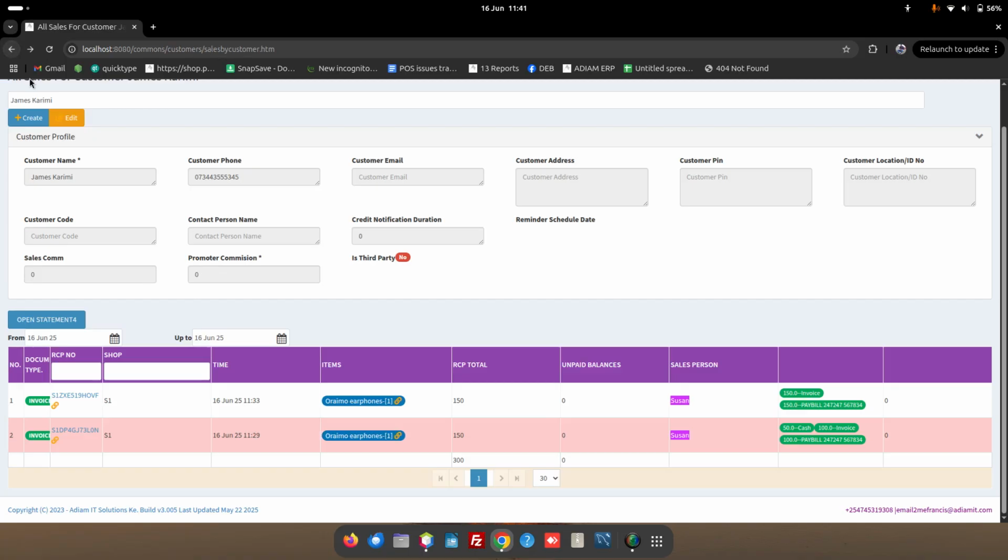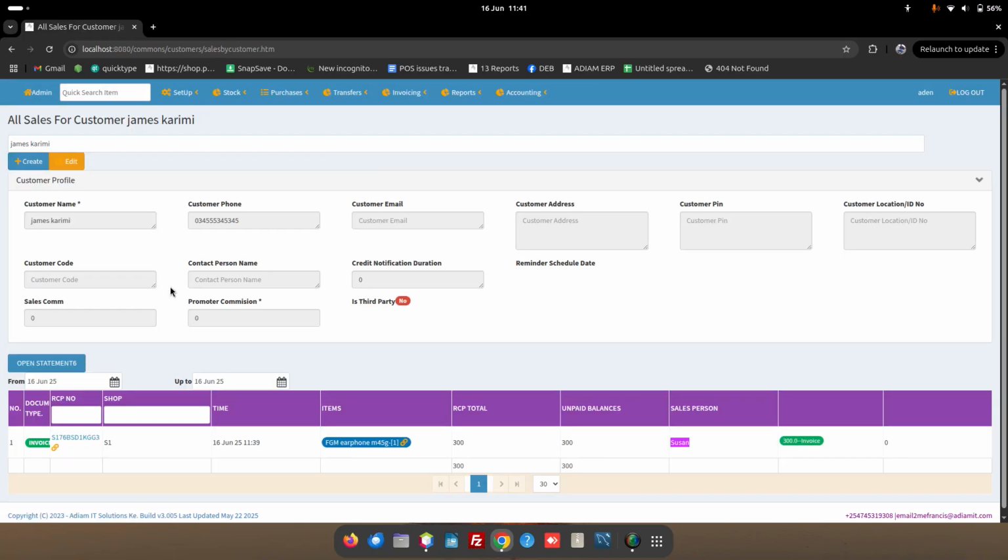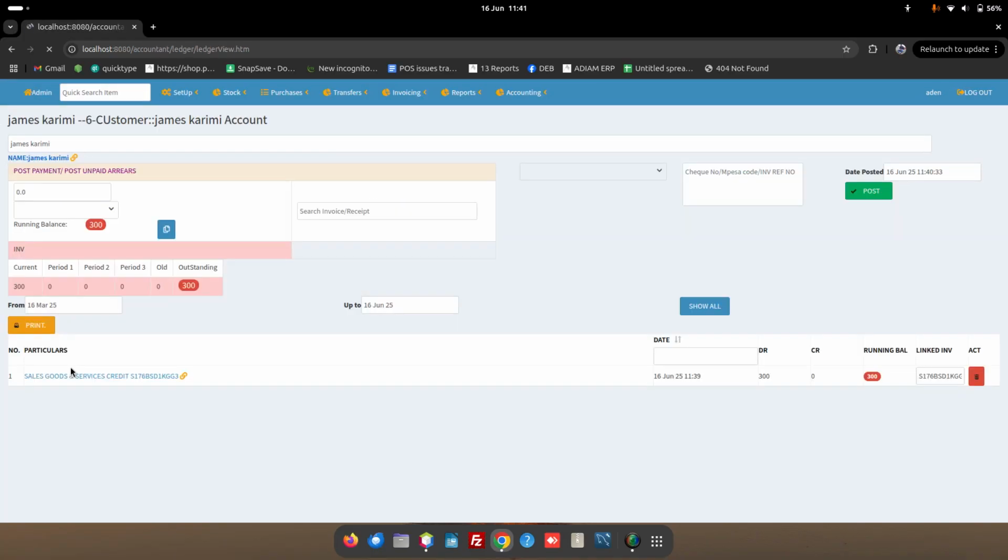Similarly, if you go back and you open this other account, the statement is different. Why? Because the system assumed that we were creating a new customer, probably with the same name James Karemi, which was not the case. So do not duplicate customer details, for easy debtors management. Thank you.